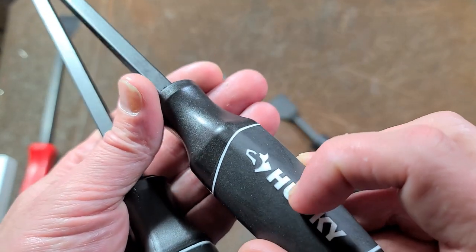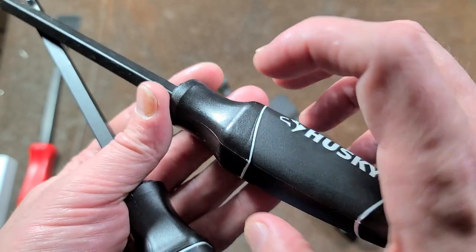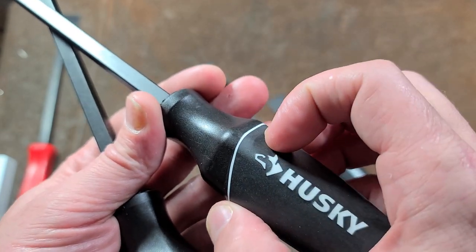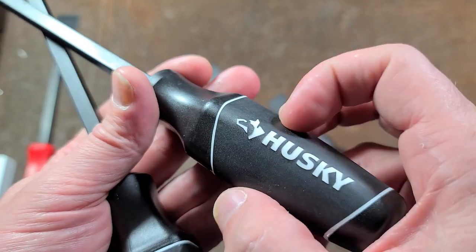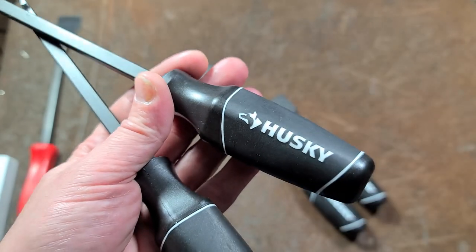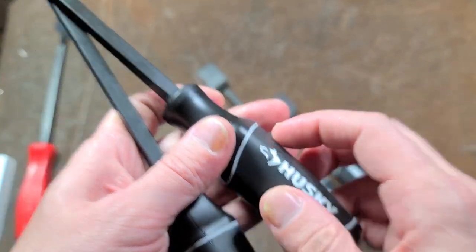This is actually not silk-screened. This is a plastic mold with another overmold — it's actually triple molded. You have the base handle, then you have white plastic molded into the base handle, and then you have some kind of oil and solvent resistant plastic overmold — not TPU, some other material. It's a little bit nicer. The Husky branding will never wear off; it'll get dirty but won't wear off because it's physically plastic.